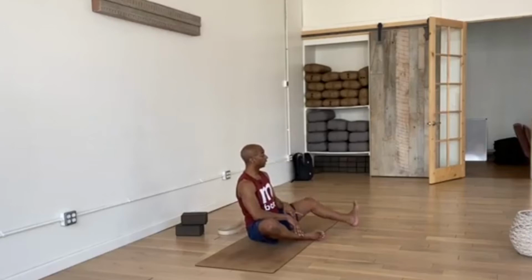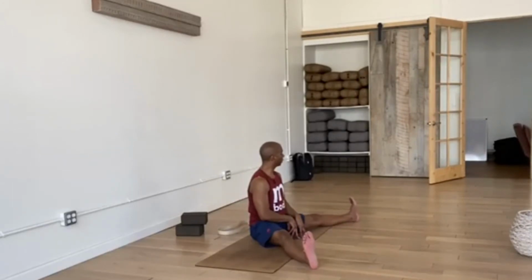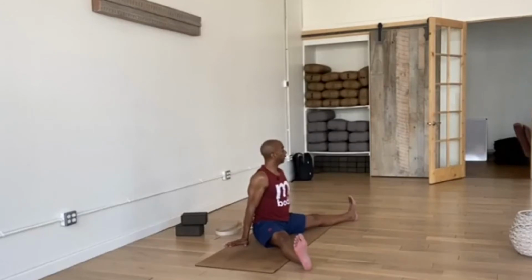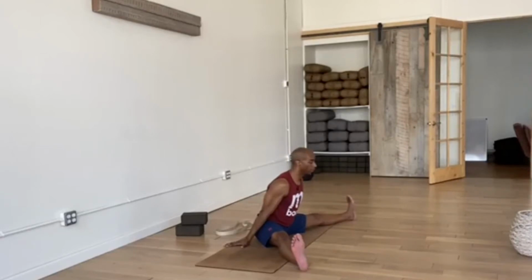We're going to re-extend the legs, okay, out to the side at an angle there. Flex the feet here, and even bring the hands behind you. Here, just pressing into the floor, getting tall, just like in staff pose, nice and tall here. Now as we inhale, of course, we're getting longer in the spine. As we exhale, maybe push from behind, sending your heart and chin forward just a little bit. Okay? So we're going to check in with what's happening with the legs.